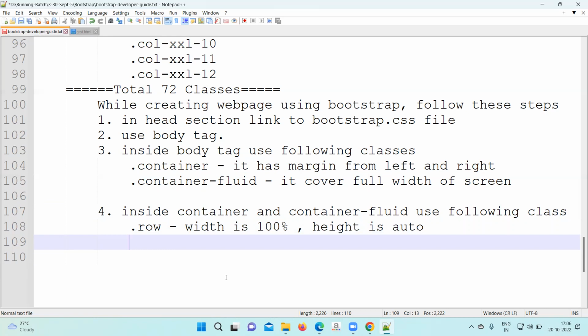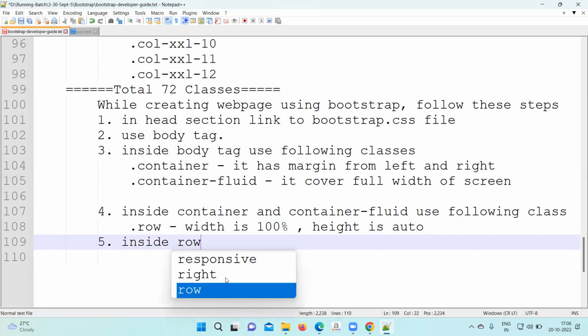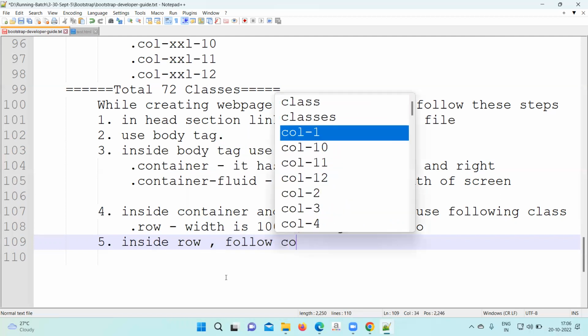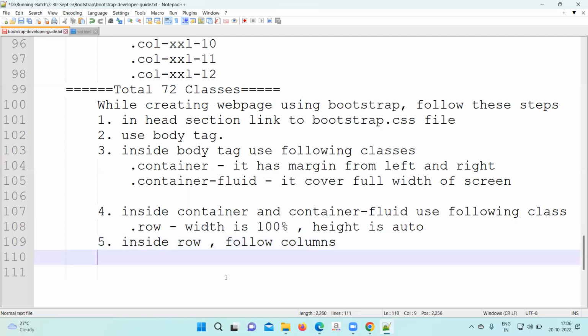Next, after that, step number 5 will be there. Inside row class, follow the columns.